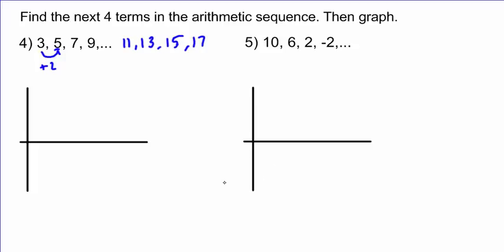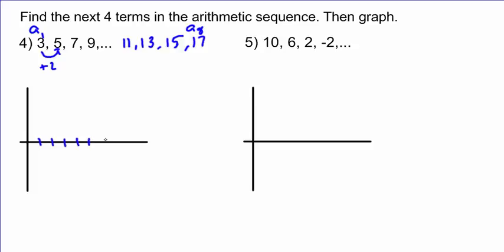But we're going to do one additional thing, which is we're going to actually graph the sequence. So the way we're going to do this, we have 8 terms here. This is a sub 1 right here, all the way down to a sub 8. So I'm going to do 8 tick marks here. Each one represents one term.